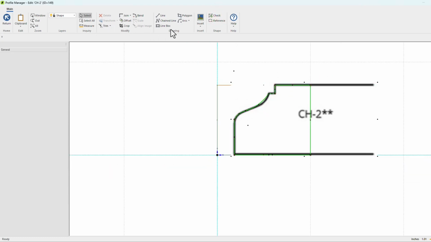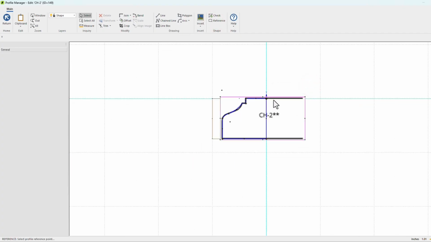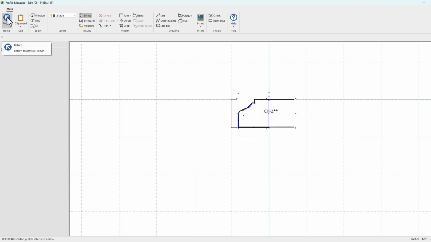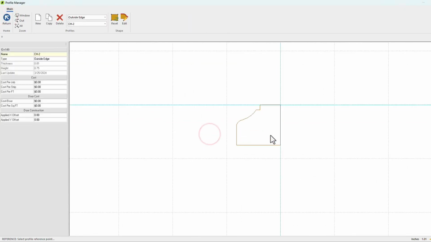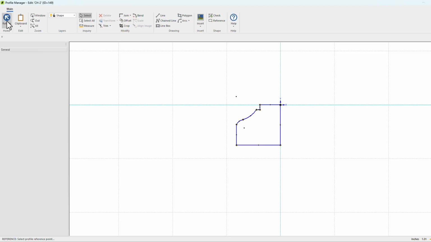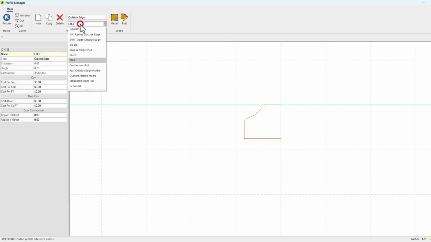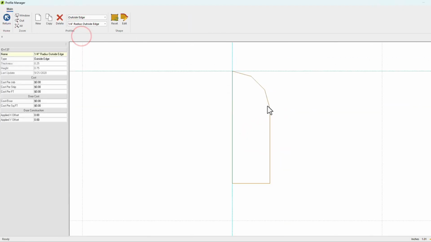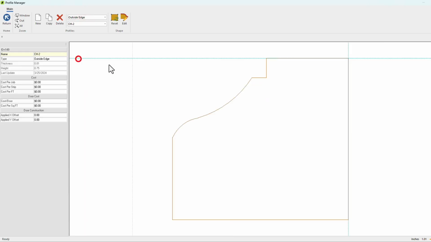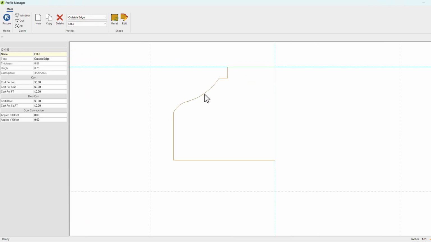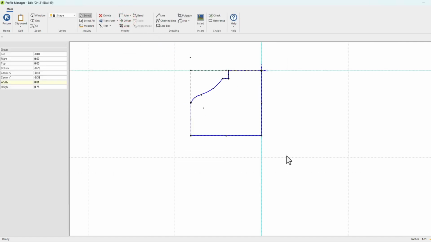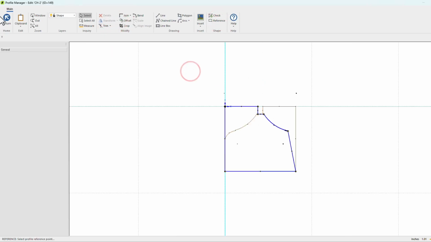And I want my reference point to be here, but if you'll notice, my profile is actually backwards. And what I mean by that is if I save this, my reference point is in the top right, whereas if I look at this outside edge, it's going the other way. So that's okay because my image was backwards. I could have mirrored the image before I imported it, but there's an easy enough way to flip this. So I'm going to go back into edit, highlight my entire box, and go to transform and mirror it. Now I want to move my reference point over to this side.